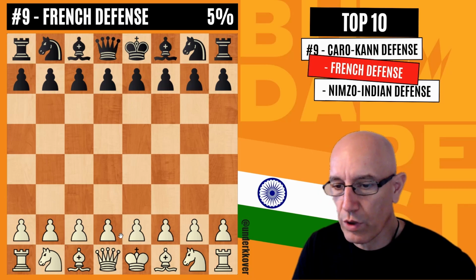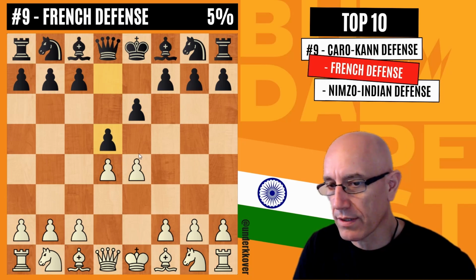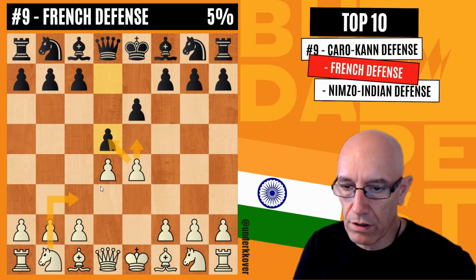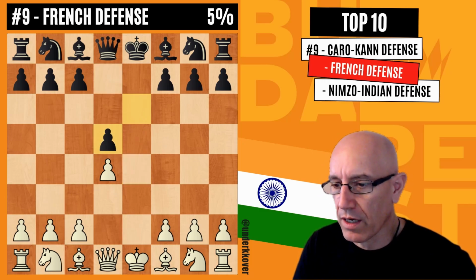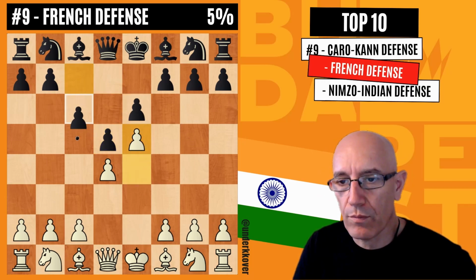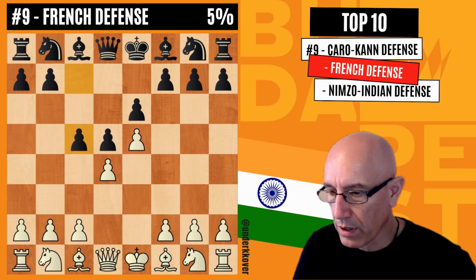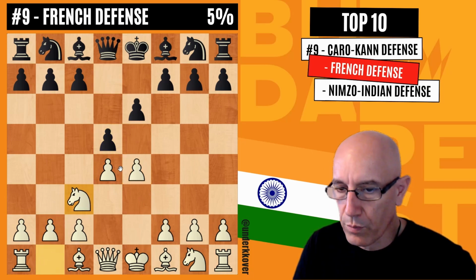Well, the French defense we have covered before. It's e4, e6. Then we go d4 and black contests the center, attacking the d4 pawn immediately. Now white has three options: it can advance, it can take, or it can defend or protect. So basically taking gives just a symmetrical game with less ambition for white, so normally not the option. Advancing, black attacks the base of the pawn chain, and white tries to keep the chain, so basically trying to play this solid game. And the other option, normally also very popular, is to protect.